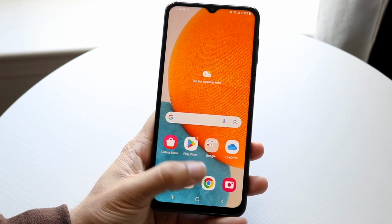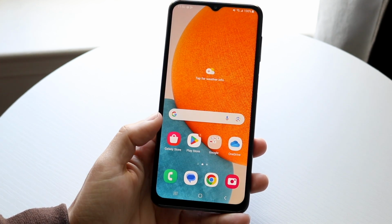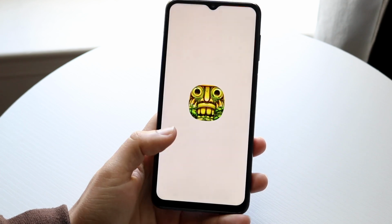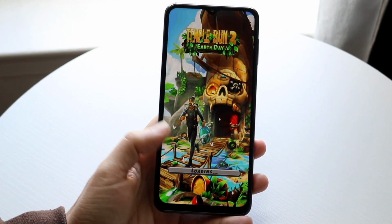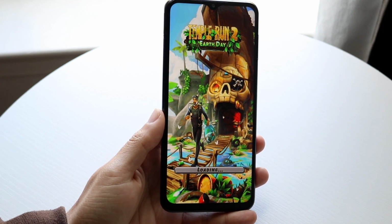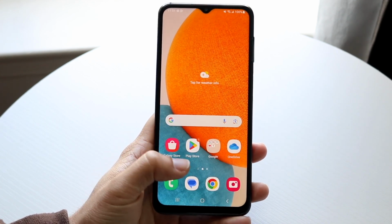That is not necessarily the problem, but that is one reason why some people may look at this phone and want to buy it. But I will be the first to tell you, I would not recommend buying this phone, especially from a price tag standpoint. Yes, it is a cheap phone, but that doesn't necessarily mean this has to be the cheap phone that you buy. The big thing here is that it's still getting software updates. We'll talk about that in a second.